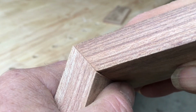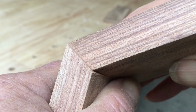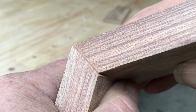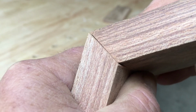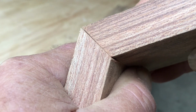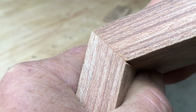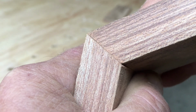This, which is the top angle, doesn't actually come together perfectly straight off of the saw because of the material removed. And I find the easiest way is just to finesse the neck part with a hand plane, just to get a nicer joint.